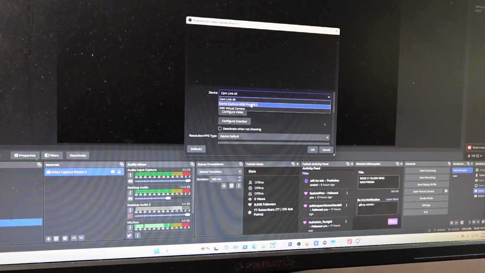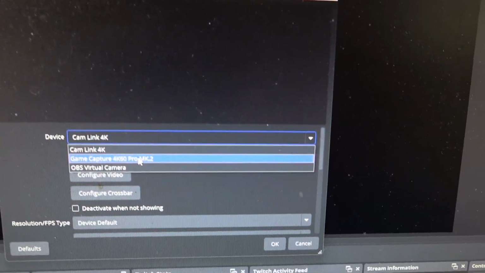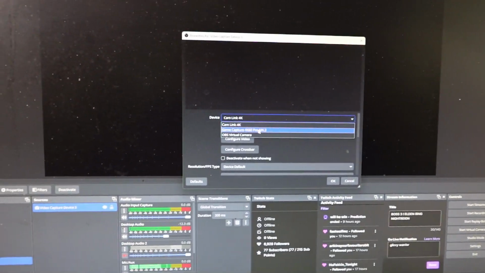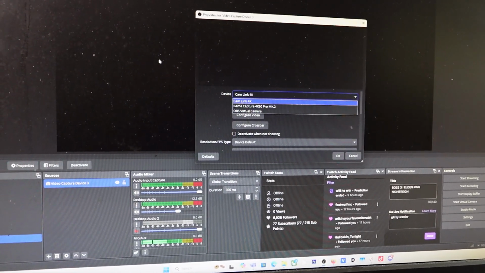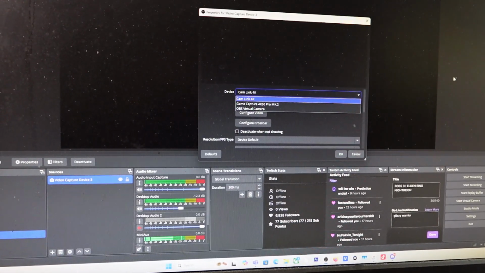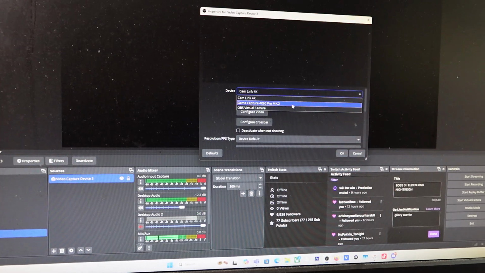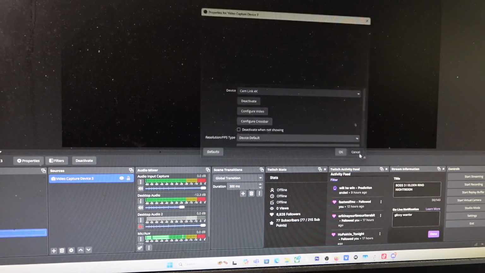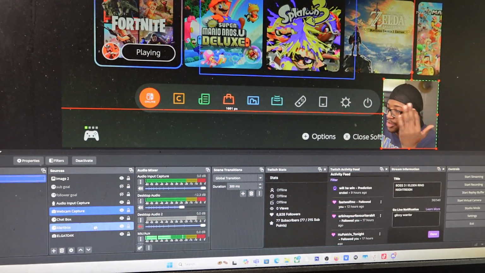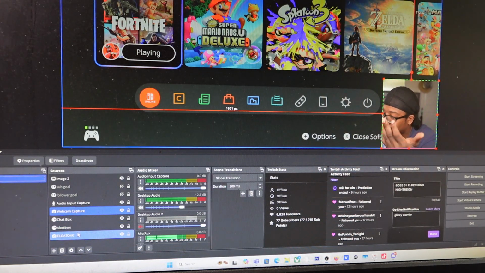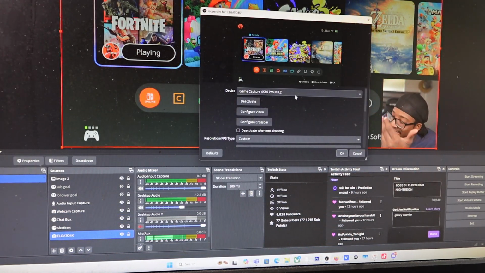Now you guys probably can't see. Depending on which Elgato you have, it will say it right then and there, whether it be Elgato 4K Mark II, Elgato 4K X, Elgato HD60 X, any Elgato, it will pop up. I do also have a Cam Link, that's what I also use to record my content. And you want to click game capture, and it will bring it up right here, which will be my Elgato 4K. And you can do a whole bunch of edits and adjustments.